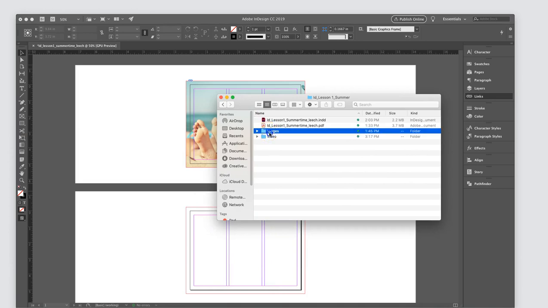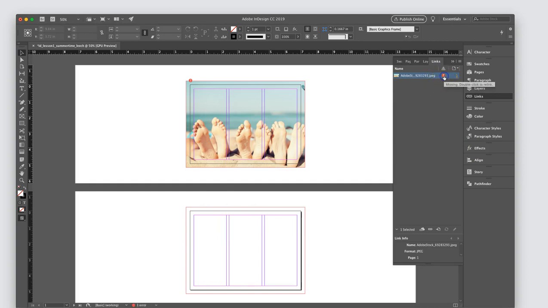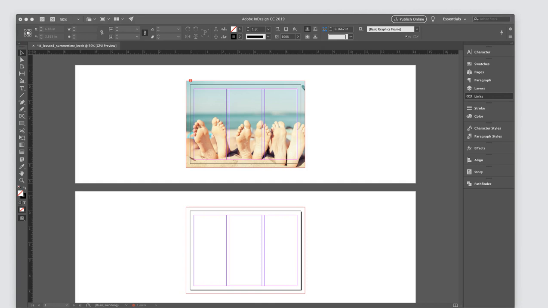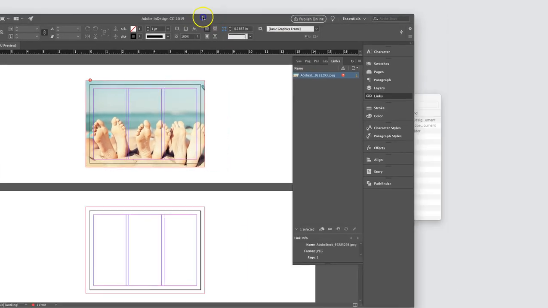And if I were to move somehow, did not have this folder connected and move this outside of that folder, if I go back to the original, you'll see it has a question. Missing, double click to relink. It doesn't know where that image is. And if it cannot pull the reference to that image, this image will come out blurry because it's only a snapshot of it. For it to be really sharp and clean, we need to have the image linked properly. So I'm going to go back to my desktop, find that image. I need to find my folder again.